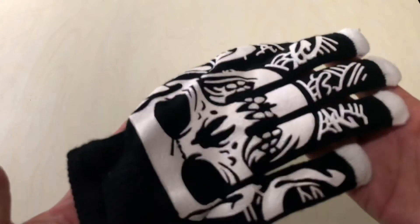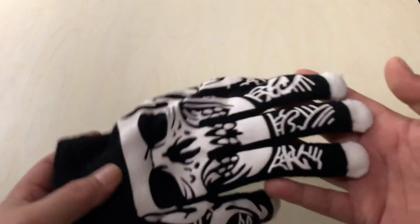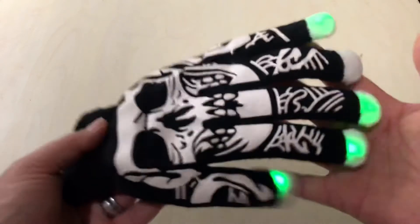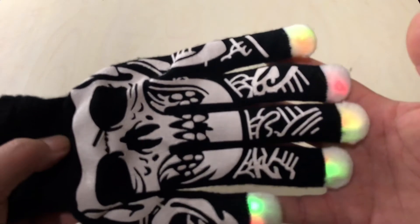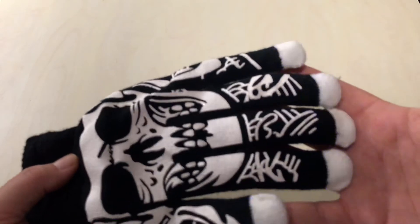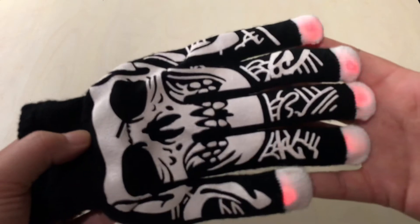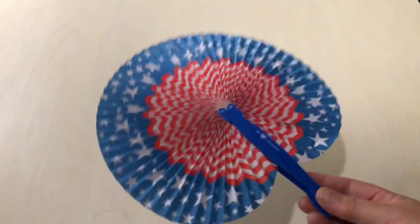We found this book — it's The Great Pumpkin, Charlie Brown. This will probably go in the free library. This next find made me really, really sad because there's only one. We found this skull glove and I love skulls, but there's only one glove. Wait — that's not even the best part — it lights up! So stinking cool. I'll hold onto it; maybe I'll just wear one and wear a black glove on the other hand.